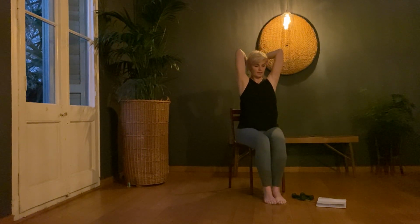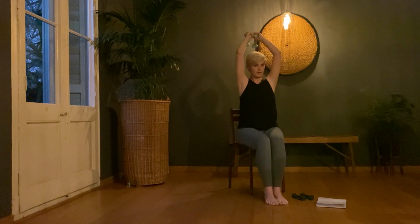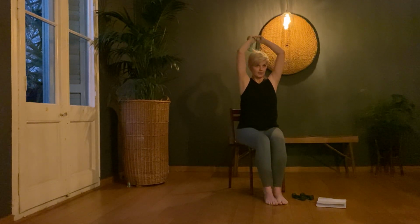5, 6, 7, 8, 9, 10. And 1, 2, 3, 4, 5, 6, 7, 8, 9, 10. 10 again. If you've got a shoulder tendonitis and it's starting to hurt, drop your arms.